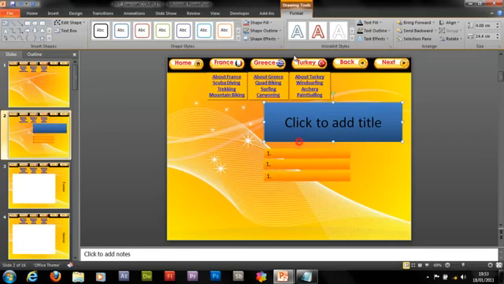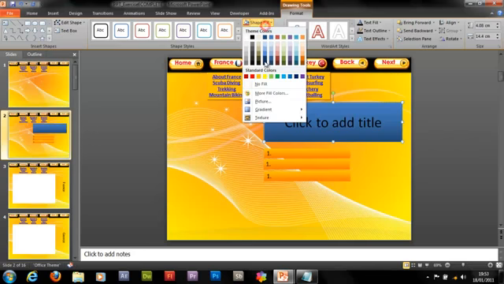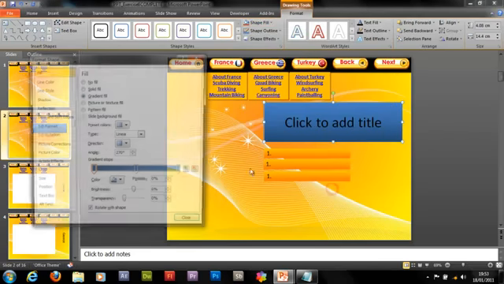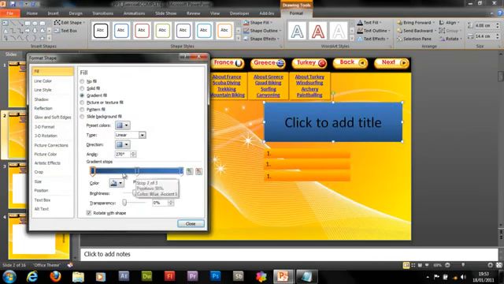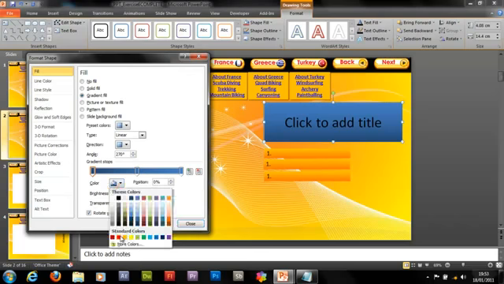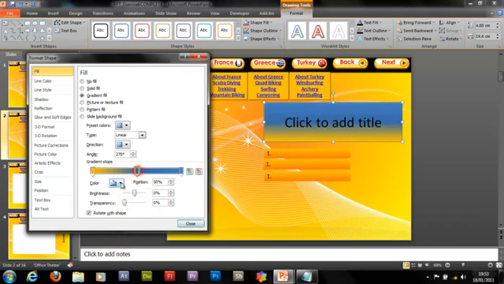So let's just get rid of this, get rid of this. I'm quite pleased with that. And then this one, let's just go ahead and change the gradient a bit. Let's change the colours to orange and a yellow.